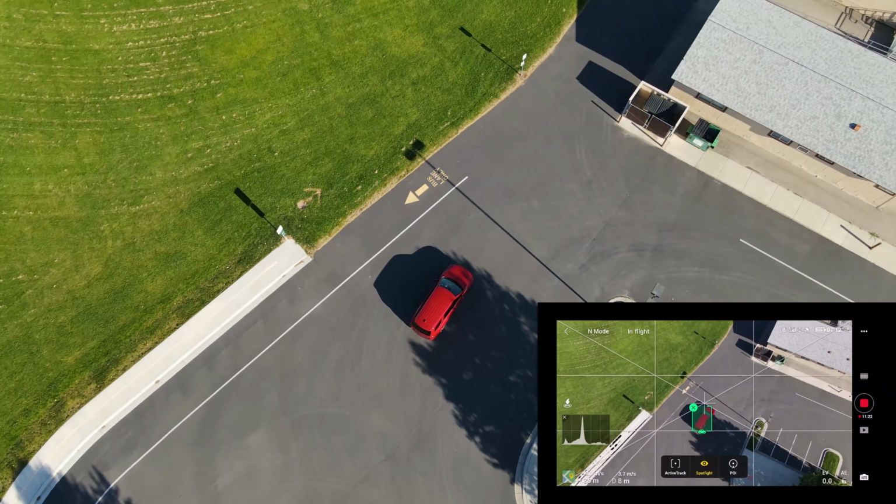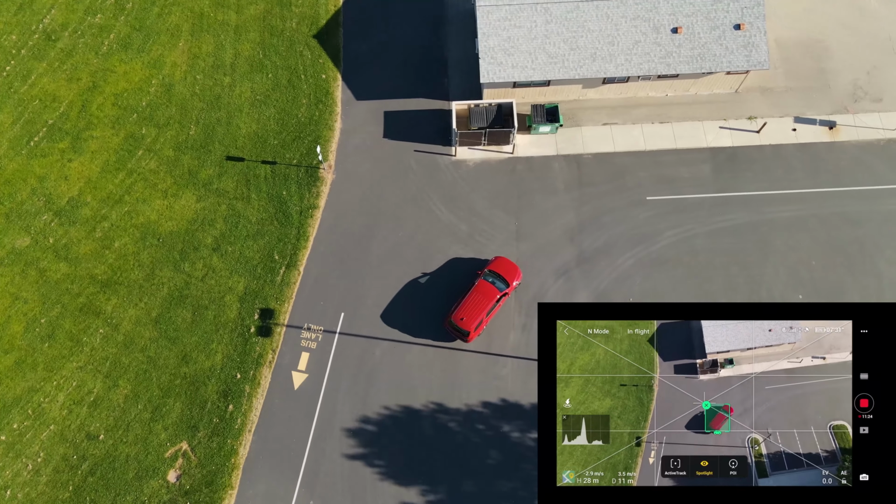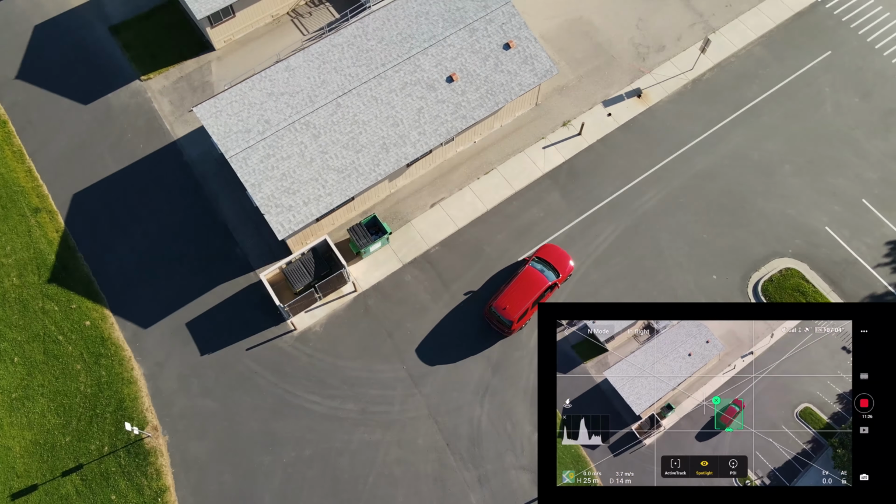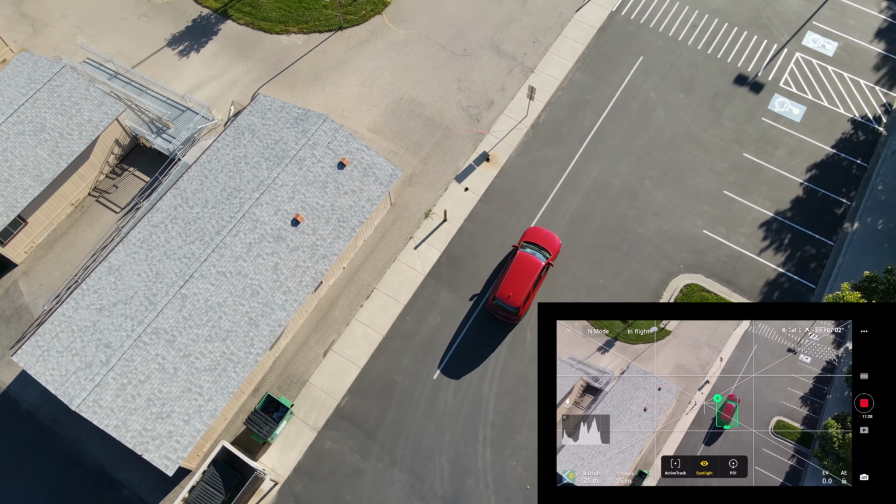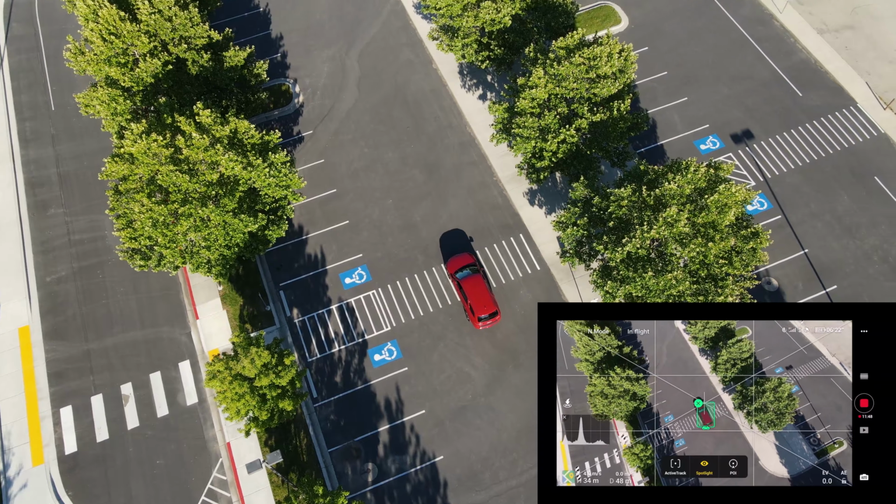So I'm going to drop some altitude here. Obviously not too far because I do not want to crash the drone into anything. Yeah, I can see the drone up there. I'm high enough. And then I'm moving the drone to make sure I don't lose her here. I'm moving the right stick to the left, and I did lose her there for a second. And then let's raise altitude again.